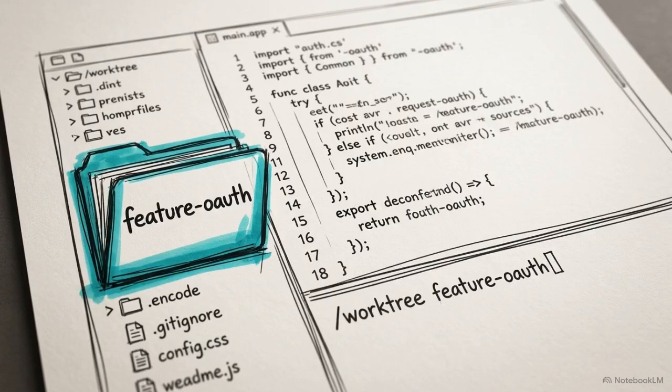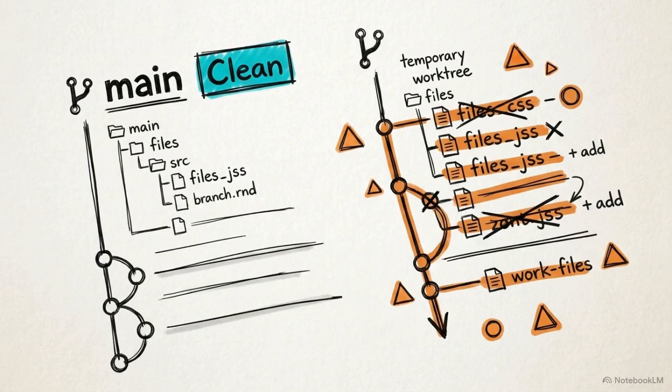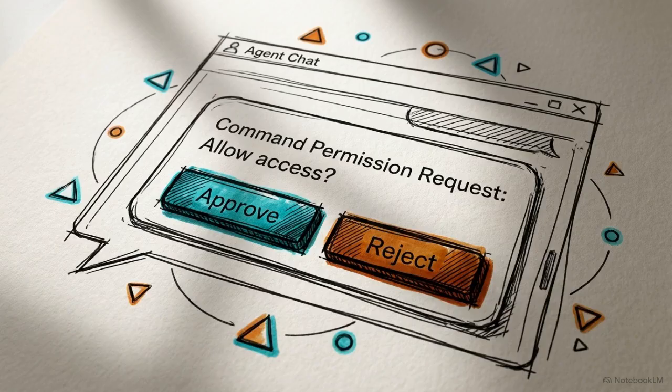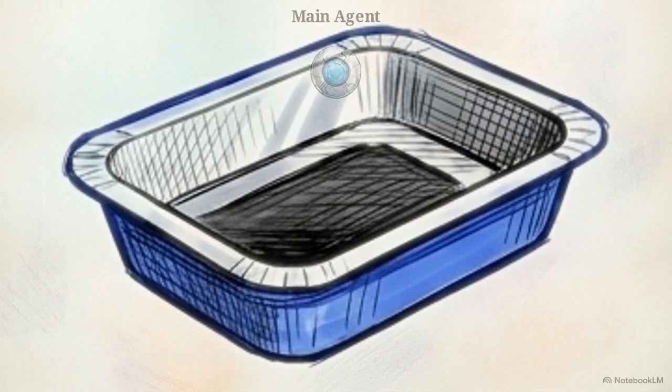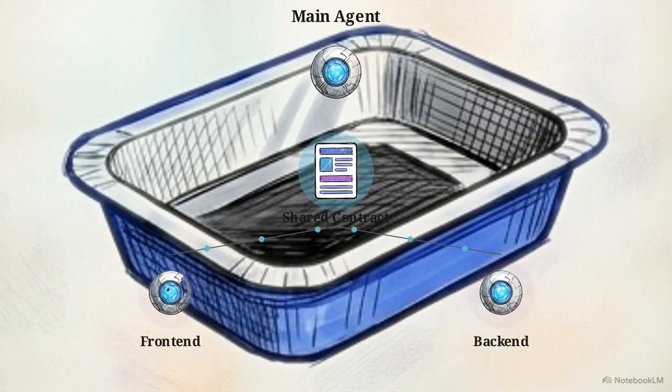Because the agent can commit code autonomously, you should run these tasks in isolated Git worktrees. This prevents unreviewed changes from polluting your main working directory or causing accidental data loss. Maintaining tight file scoping and explicit approval boundaries allows you to use these autonomous features without losing control of the codebase.